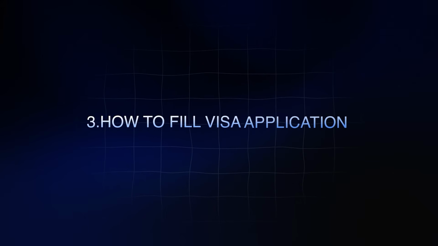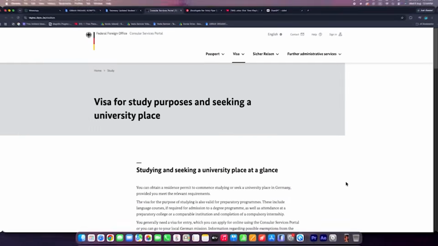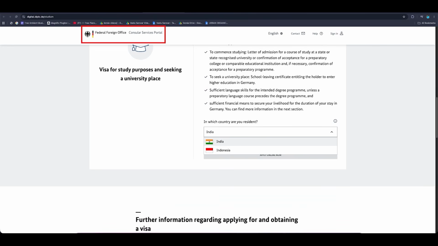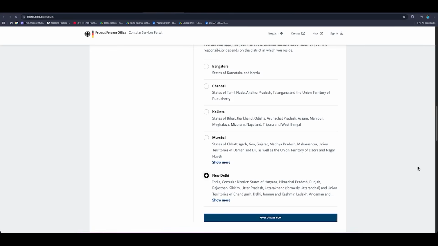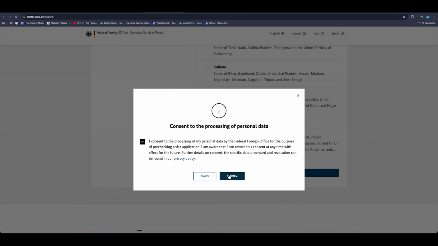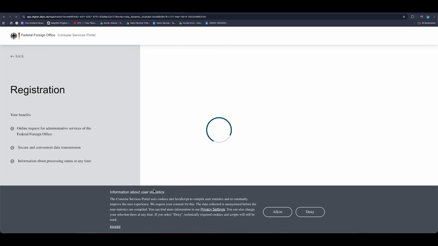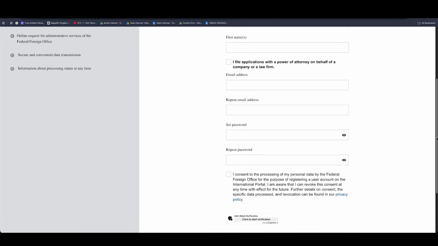And now comes block 3, where we're going to talk about your visa application process itself, the application, the documents, and the portal. You need to go to the Counselor Services portal and create your account. Complete this questionnaire in the portal, and it will generate a customized checklist for you based on your specific situation. Don't skip this part because your requirements can vary based on the university you are going to, your course, and your nationality. Then fill out this specific application form. You will get it at the CSP portal once you have completed your registration.